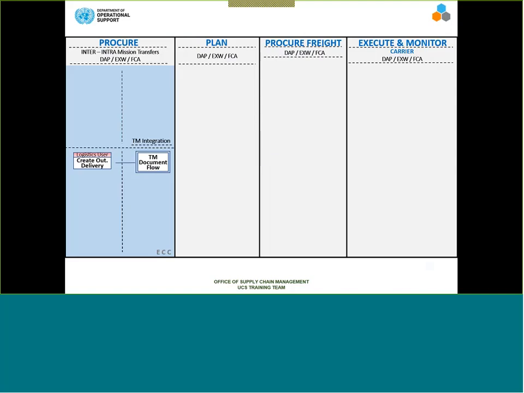All right, so now that we've already gone through the basic integration fields in the procurement phase, and let's say we've already created our STR, STO, it's been approved, and we created our outbound delivery document, we're going to take a look at what that looks like and how that generates the TM documents that are the DTRs and the freight units. Remember, at any time, if you have a question, raise your hand right in the Q&A, and I can take a look at what you're requesting, and you can speak up as well.